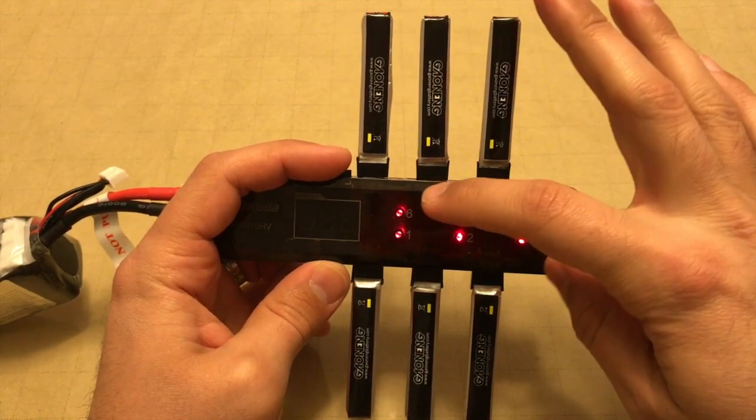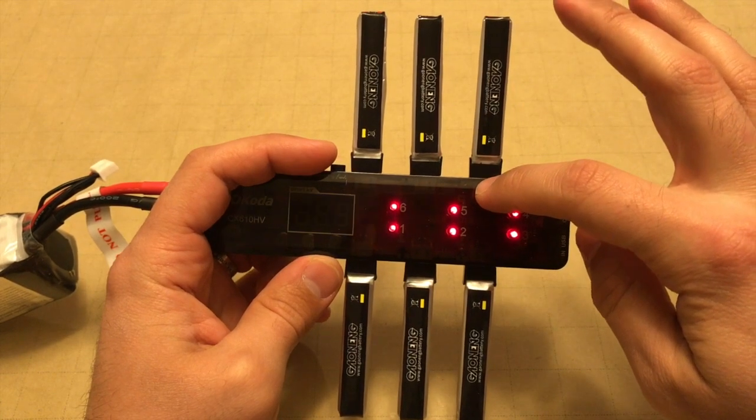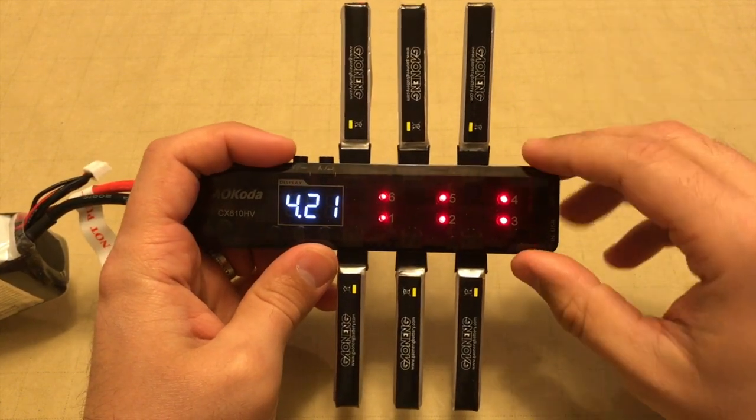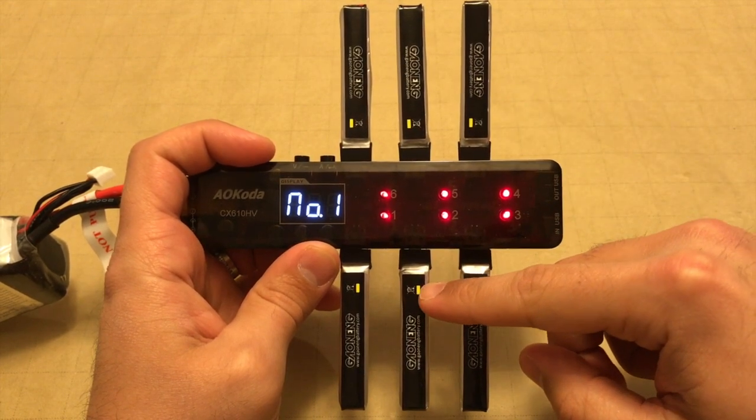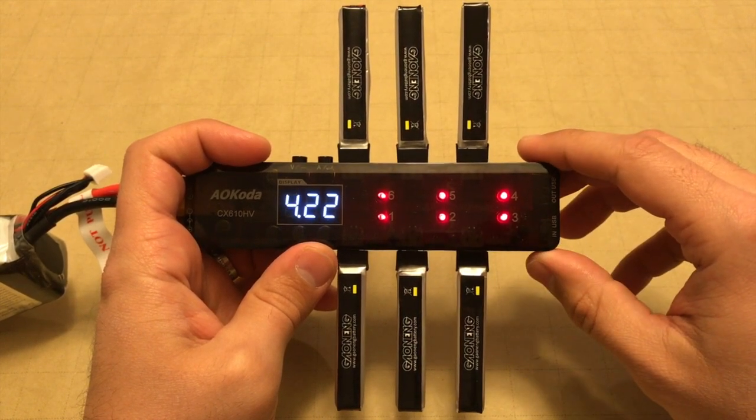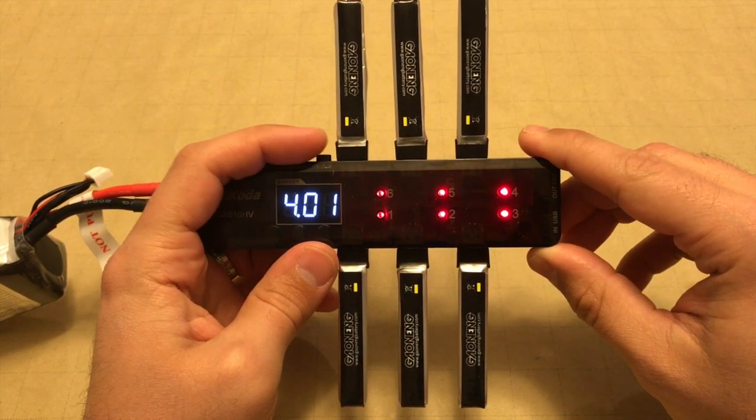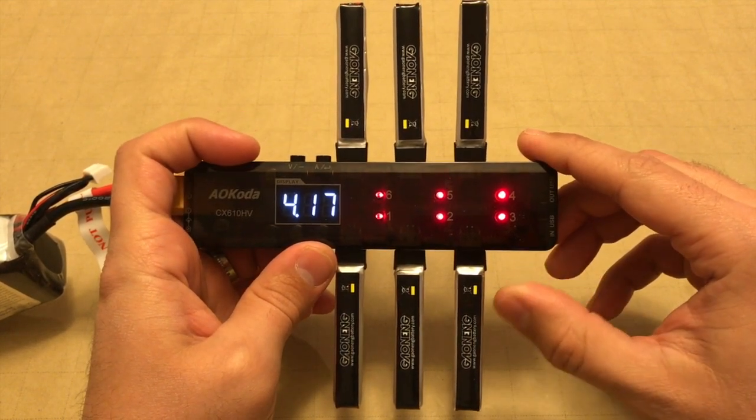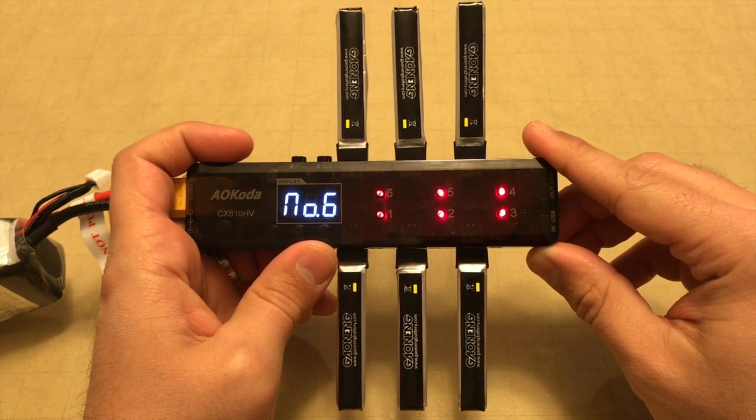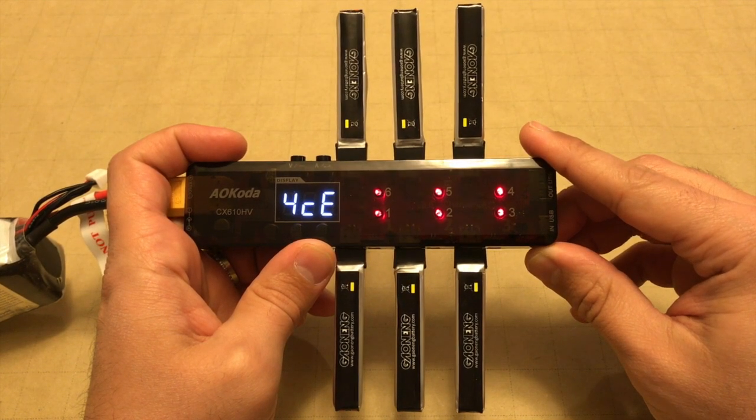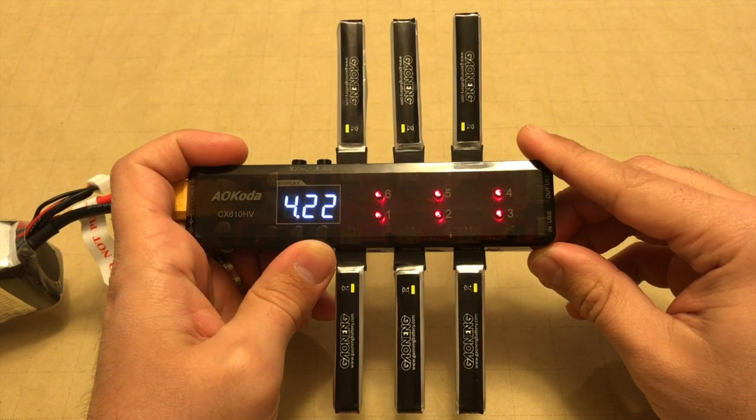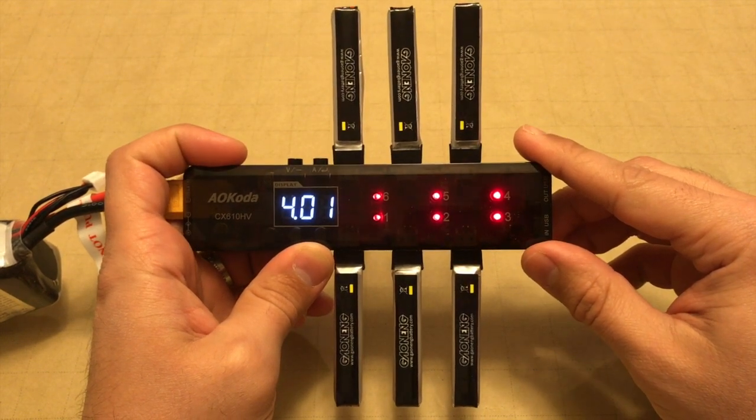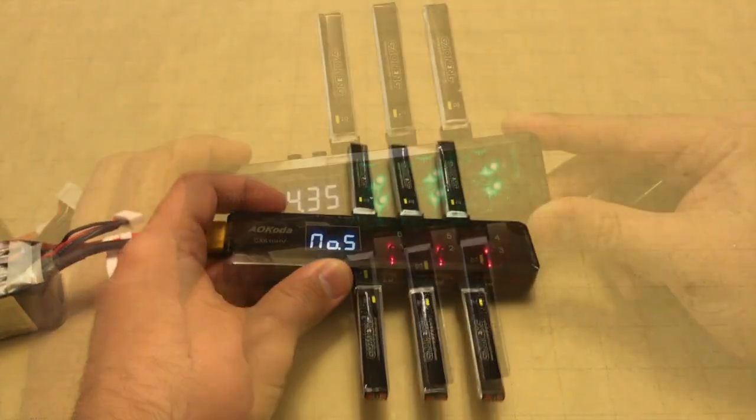So that applies to each channel. There's 300 milliamps here, 300 milliamps here, 300 milliamps here. And with this charger, you can't change that per channel. So you can't have half an amp here and a third of an amp here. It's all or nothing. So we've chosen 0.3 amps right now. So we'll let these charge up. And when they reach 4.35 volts, we'll take them off and use our battery tester to make sure that we did reach that terminal voltage.